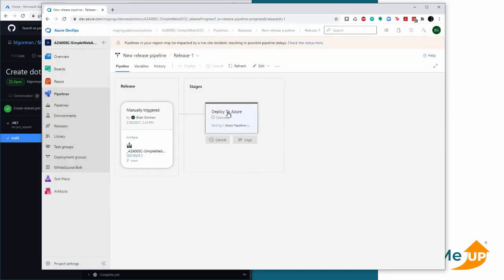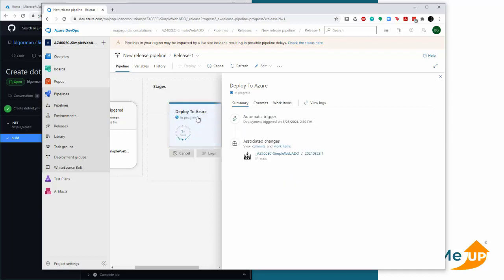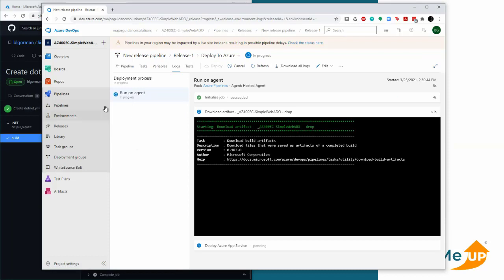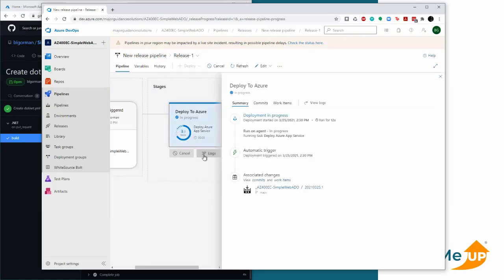Release 1 has been created and it's queued. And so we can see that that's going to execute here. This agent is ready. And once we start that up, you see that it's going to start spinning here. It's going to tell us what's happening. You can look at the logs as well to watch this happen. So you can flip between the pipeline there and the logs here, just to see what's happening if anything goes wrong. And that should then go ahead and deploy to Azure, and we should ultimately have an app service that's up and running. And we'll let that go.